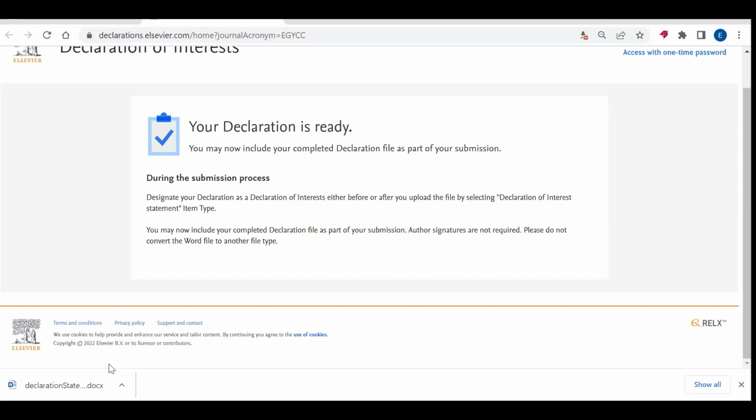So you can see that that did take a bit of time, and it's really your call whether you want to do that as part of your submission process, or whether you think you should go to the Guide for Authors, access the declaration tool, and get your document ready before you start. You could start and obviously save it and do this as part of your submission process, or you may prefer to get this sorted. Perhaps you've got a lot of information you want to put into here, so you may prefer to do that first. And then when you do your submission process in Editorial Manager, you've got absolutely everything you need.